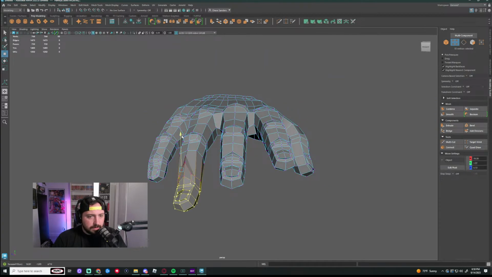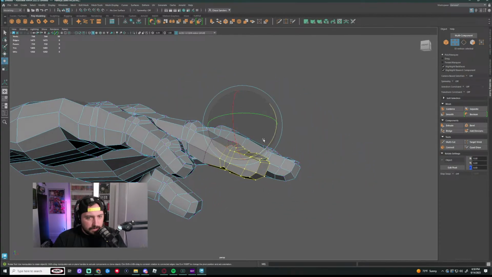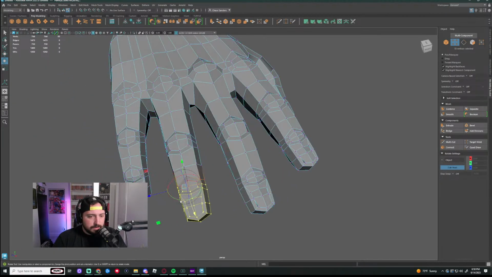I don't know what else I have moving here. Nothing. So now we move this down and into the joint there, rotate that so it's lined up with the bone inside of the finger.